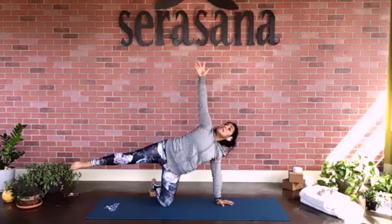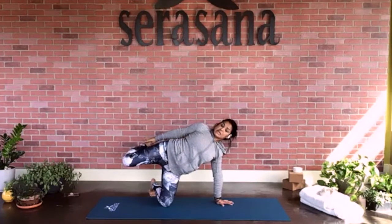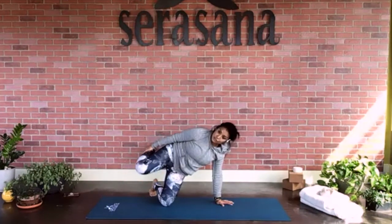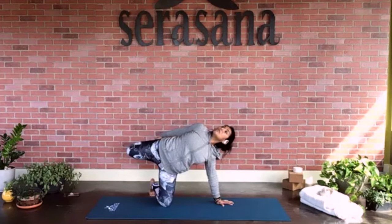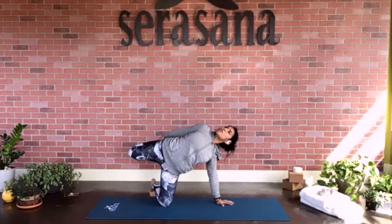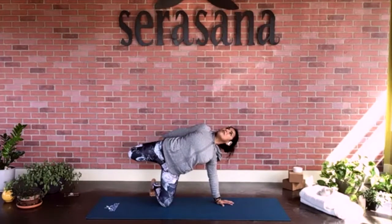Pointing the toes. Either curl the heel in towards the body so that you can open the shoulder up and rotate. Or pull the knee into the chest. Slide your hand down until you connect to the shin bone and maybe around your ankle. And then curl the heel back. We're opening up our hip flexor. We're pulling those shoulder blades together. We're looking anywhere our neck feels comfortable.